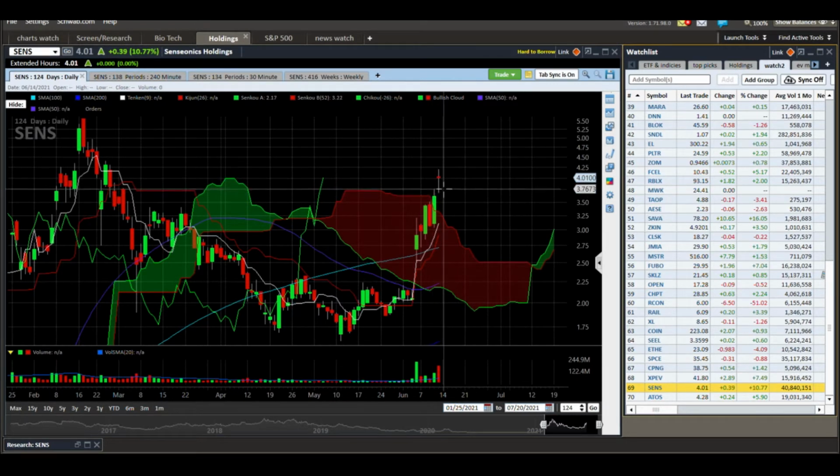I see sort of a shooting star candle here. Quite often on Fridays, the market's more cautious and wants to take some risk off over the weekend. I'd like to see a pullback. We're getting way ahead of our moving average lines, and they're moving straight up, which indicates that when price comes down to test them for support, it's just not going to be there. It's too steep.